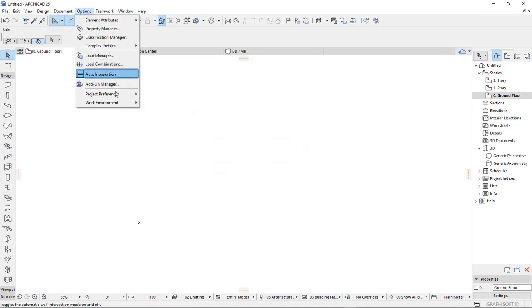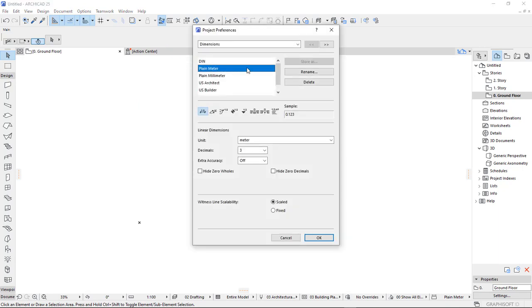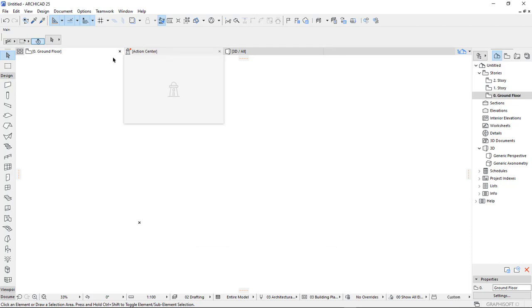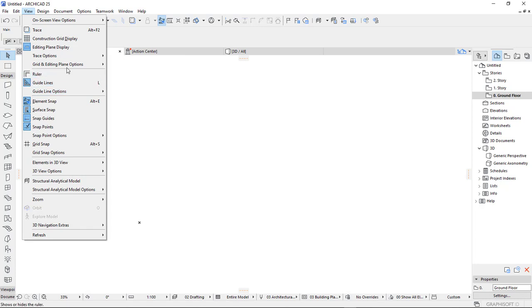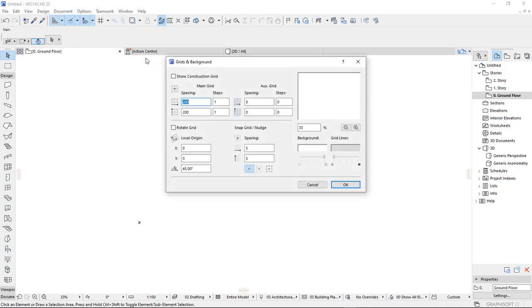And I come here again within the dimensioning, and I make sure that I choose the same. I'm having plain meters, so I come to the general unit and choose centimeters with 0 decimals, of course, and I hit OK. Then I come to View, choose Grid and Editing Plane Options, and then choose again the grids and background.